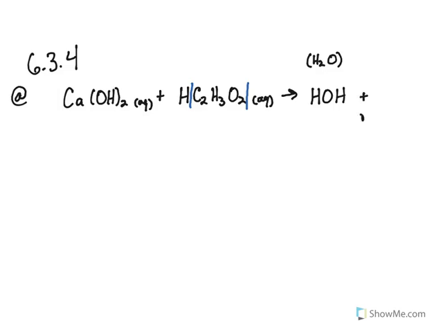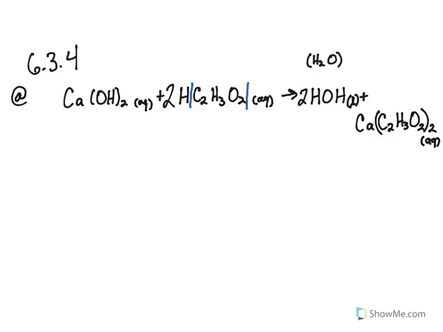And then I'm also going to have calcium acetate. And to balance the charge, I'm going to have 2 acetate ions for every 1 calcium. Now, if I go back and I look at the solubility rules in this section, I'm going to see that the calcium acetate is going to be soluble, and I'm going to have pure liquid water. So now I'm going to first balance the equation, and it turns out that I need 2 acetic acids and 2 waters for it to be balanced.